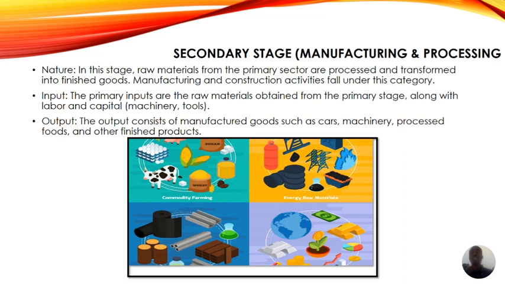That's when we look at the cars. They are now ready to be driven. At first, we had steel, which was the raw material. Then we come to the secondary stage. There the car is being assembled. Then you now have a finished car. Even the machineries that are going to be used to produce other outputs. You see, in other production, we have a machine playing a pivotal role. We're looking at the output in the products.